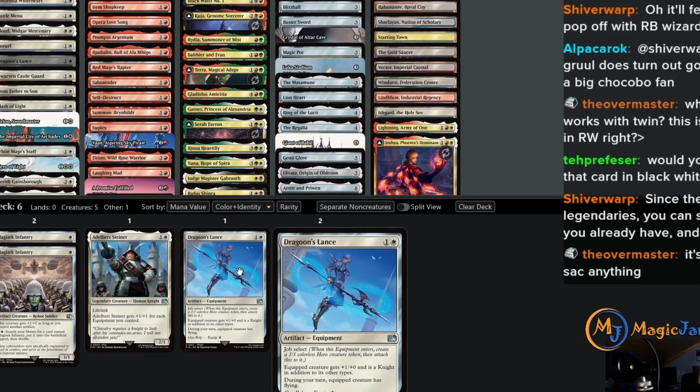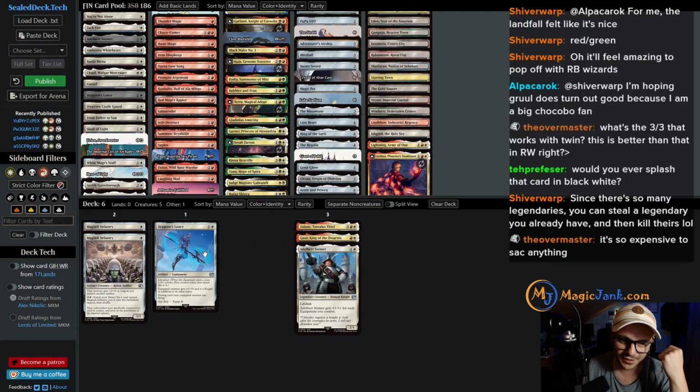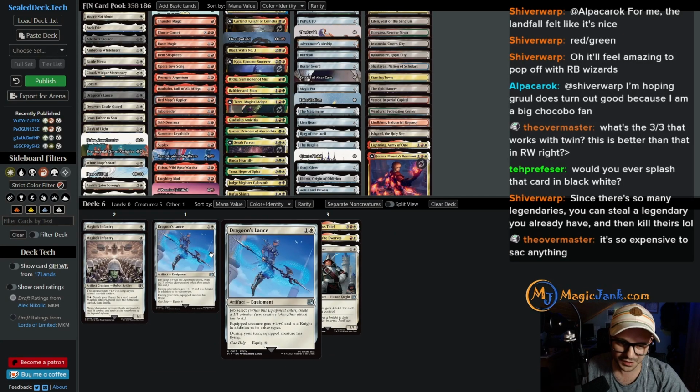2 mana, make a 1/1, +1/+0, and it gets flying in your turn. Equip is 4, which is expensive, but you're getting effectively a 2 mana 2/1 flyer on curve with the equipment left over.